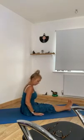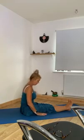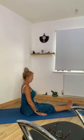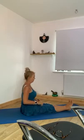And then from here we're going to bring the hands down by the sides of the legs. So they might be here or they might be here slightly. If you've got longer arms you can bring those. And then we're going to straighten the spine, making sure that you're on the sit bones. Lift the crown of the head. Try and open up across the front of the chest, draw the shoulders back. Sometimes it's easier if you activate the thigh muscles, that might help. So it looks really easy, but it actually isn't.